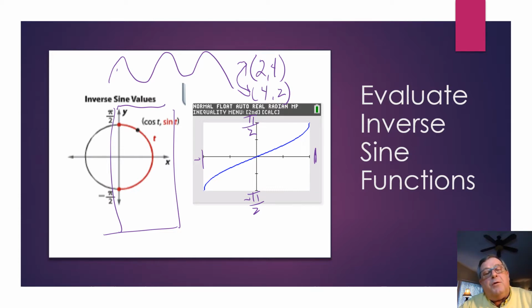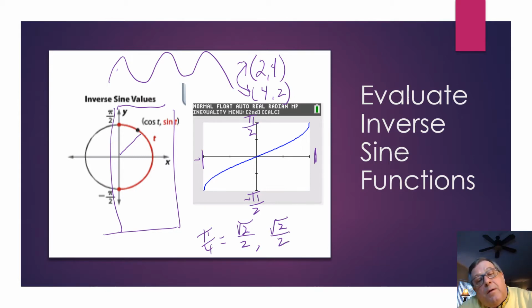I didn't include the unit circle because by now we need to be memorizing what's happening with that unit circle as far as cosine and sine values. Let's start here with pi/4. It's actually pretty easy in that first quadrant. The cosine is square root of 2 over 2, and the sine is square root of 2 over 2.